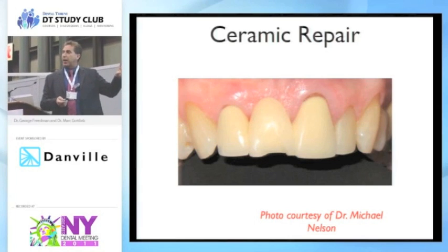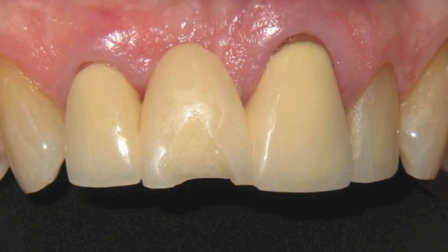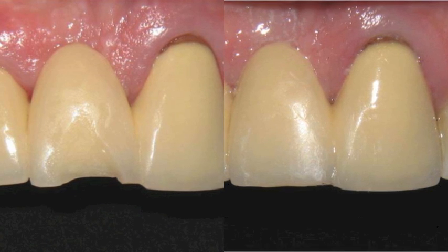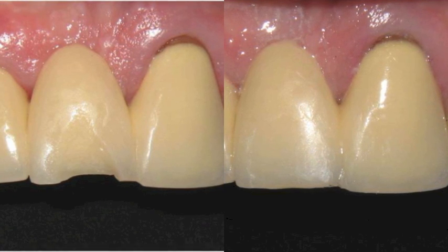If you're not comfortable with hydrofluoric acid in the mouth, you can tribochemically treat it because you get two advantages: you're micro-etching it for extra surface area, and you're embedding silicate particles into those areas to get mechanical retention — now you have something you can silanate and bond to. I would feather it in and bring it more into the proximal, because clinically over time that's the area that doesn't really show in shadow and you can't perceive it.